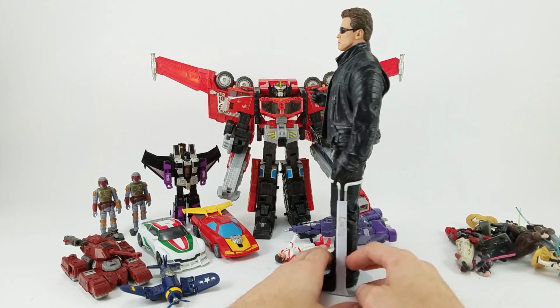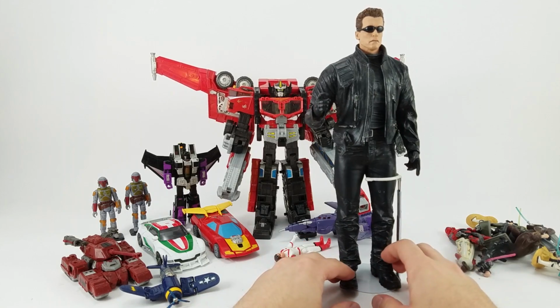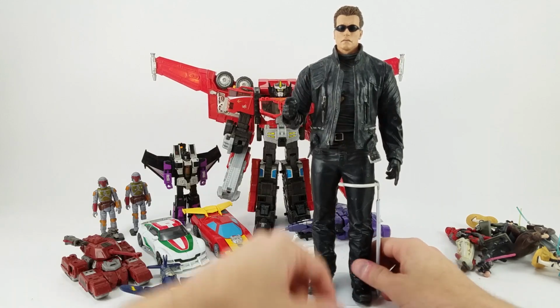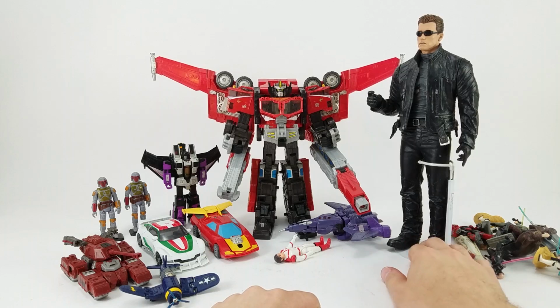Paint looks great. Everything looks great on this. He was covered in dirt and dust. I had to give him a bath beforehand. But I've got some 12-inch accessories, I'm sure I've got a sawed-off shotgun that'll fit in his hand, and we'll throw him up in the background. I've got a bunch of 12-inch figures in the background for the videos right now. He'll fit in there nicely.